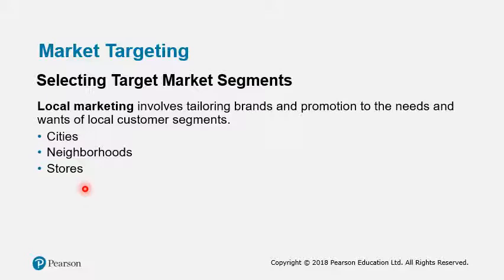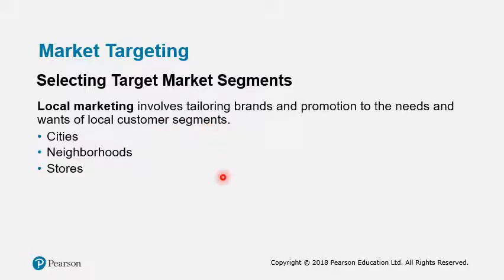For example, McDonald's in India has a different marketing mix than in any other country because, as you know, culturally, the main religion in India is Hindu, and Hindus don't eat beef because they believe that one of their goddesses is the cow, so beef is from the cow. So when McDonald's enters India, they need to customize. They need to go into local marketing, which is tailoring their products, their mixes, to the local customer segment in India.